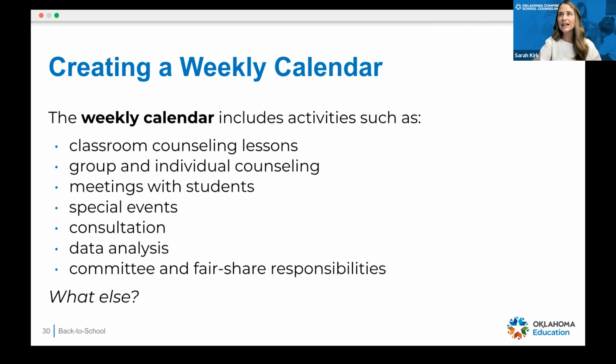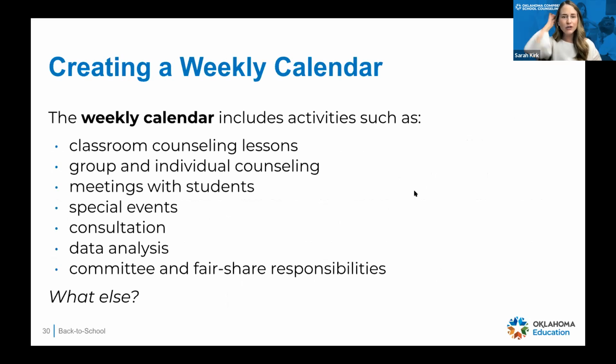So again, some recommended activities, any lessons that you do, of course. Now this is where it might be more specific if you want it to be. So I said that in the annual calendar, I wouldn't write third grade lesson with Mrs. Whitehead's class on bullying prevention, but I might in the weekly calendar if I know I'm going on Tuesday at 9 a.m. to deliver that lesson. That's also a good way for your office staff or your people to know where you are in case you're needed, or just for them to know that you're not just wandering the halls and you are in fact in a lesson. So you can include that more detailed information, but of course, still excluding any confidential information.